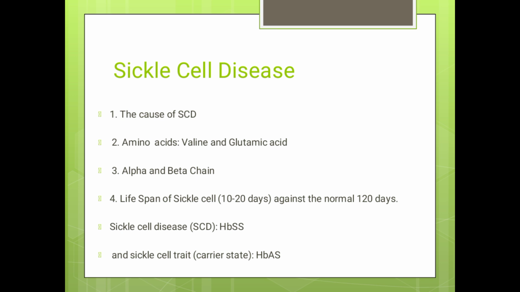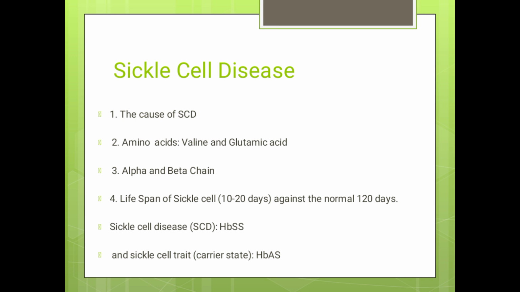Now, what happens again is that the lifespan of the sickle red blood cell is reduced from 120 days to 10 to 20 days. So the cells will break down more than they are produced. You see, demand and supply is compromised. As you have more cells breaking down, you are releasing more bilirubin into the blood. So don't be surprised that a sickle cell patient under crisis manifests jaundice, evident on the sclera.